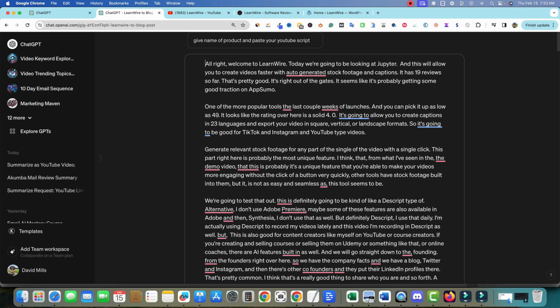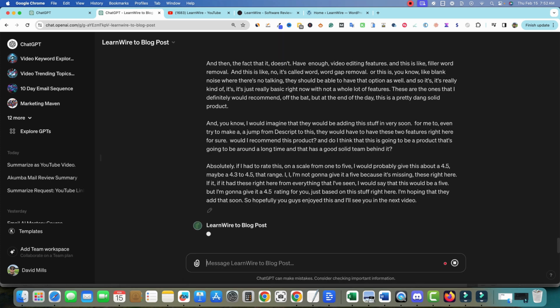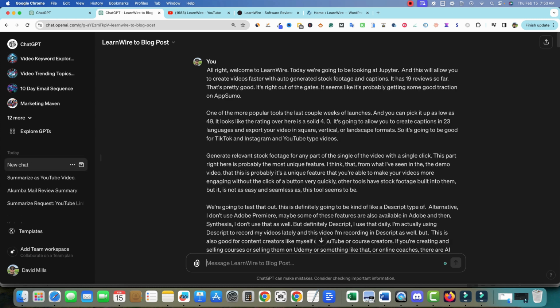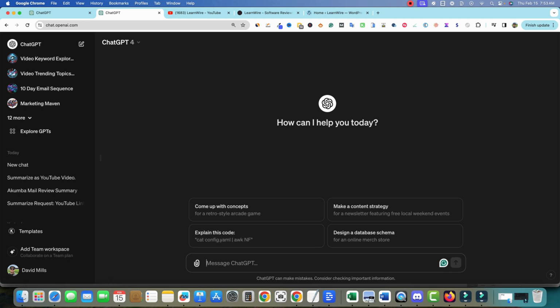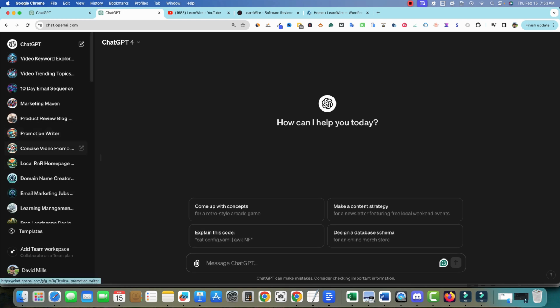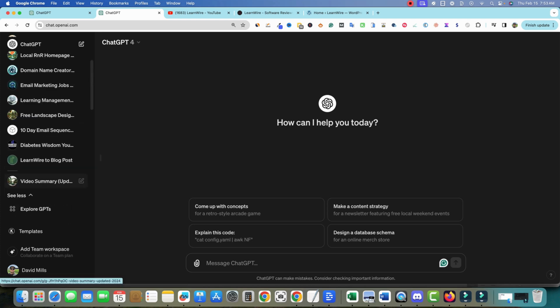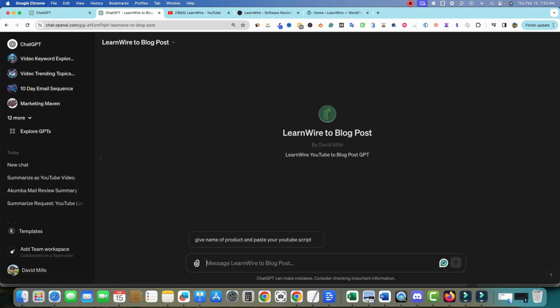So we've gotten to a point where this used to be the issue, that you couldn't paste 7,000 words into a ChatGPT thread. And that was one of the issues, but now you can. And so it's pretty dang cool. So I'm going to go ahead and push stop right there. It probably would have done just fine, but let me go over here. Let's go test this out real quick. And you can see I created one yesterday for another channel as well. So it's pretty cool. But let's see what we can do here.